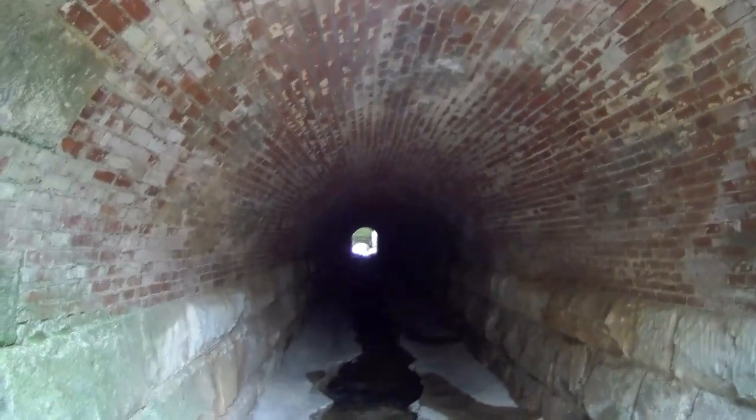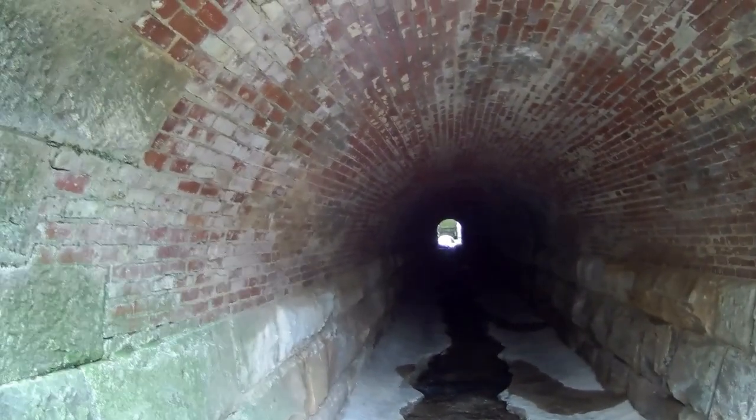Oh yeah, that's a big one. You can see the floor was originally finished concrete with aggregate underneath it. Then as you get down here, over time, the stream has actually cut a channel right down into the concrete. Kind of comes back up again there, continues down the center of the tunnel, but right here, it's all been washed out.